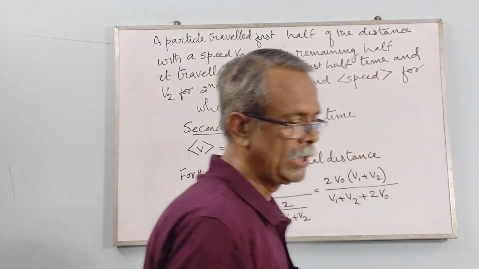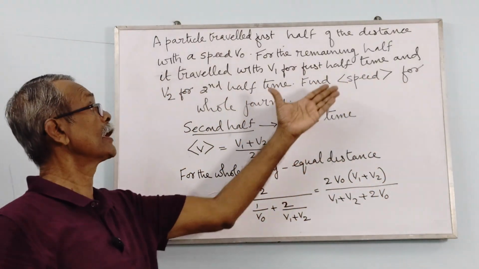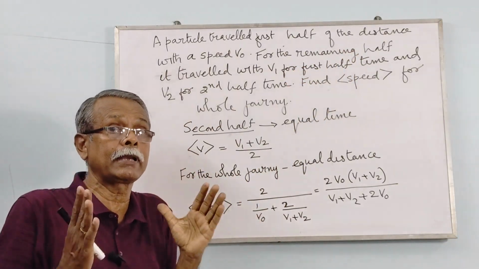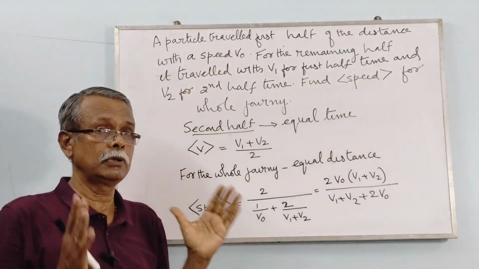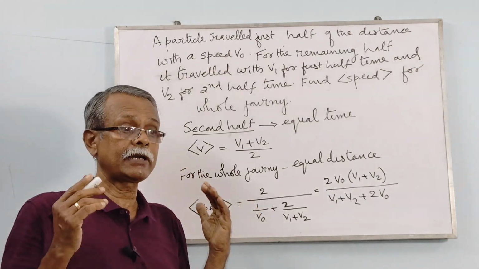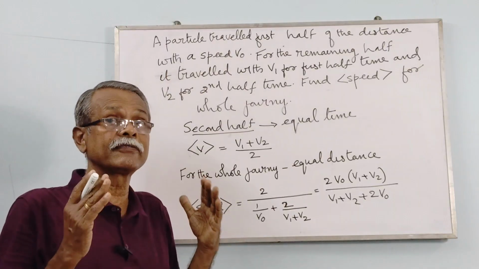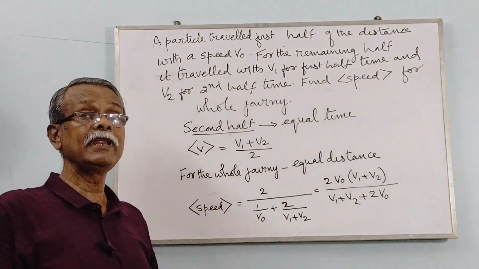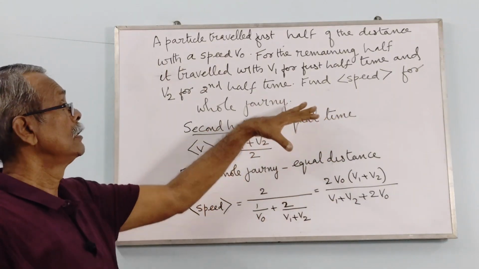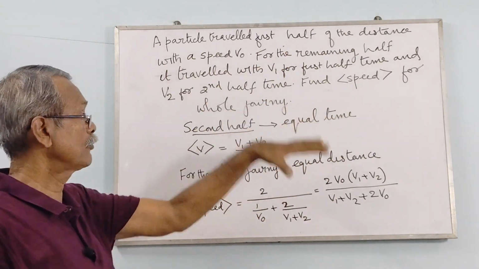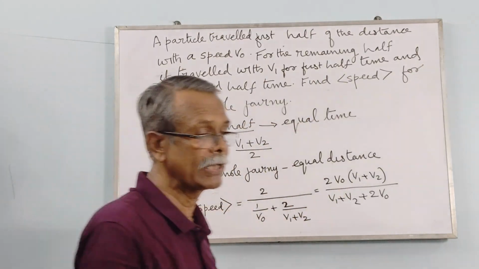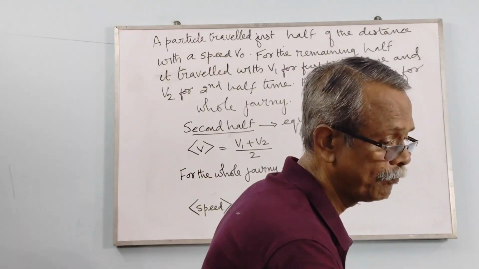Even though it will appear to be very complicated, the problems in Narodov are like that. If you know the correct technique, they can be easily solved, because those questions actually give you a test of your conceptual clarity. If your concept is clear, you can very easily solve those questions. Here we have to use our equal time concept as well as equal distance concept. If they are used simultaneously, you can easily get the answer.